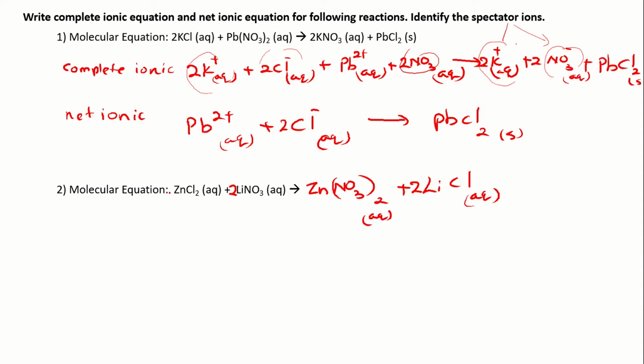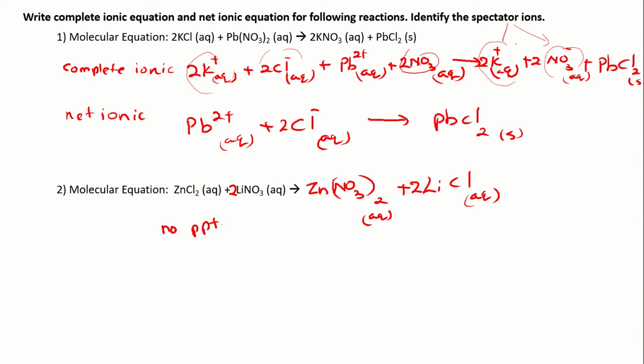So is this a precipitation reaction? No, this is not a precipitation reaction. You have a double displacement, but there is no precipitate. Why? When you use the solubility rule, you can predict that all the products you get, they dissolve and dissociate in water. So there is no precipitation reaction, no precipitate.